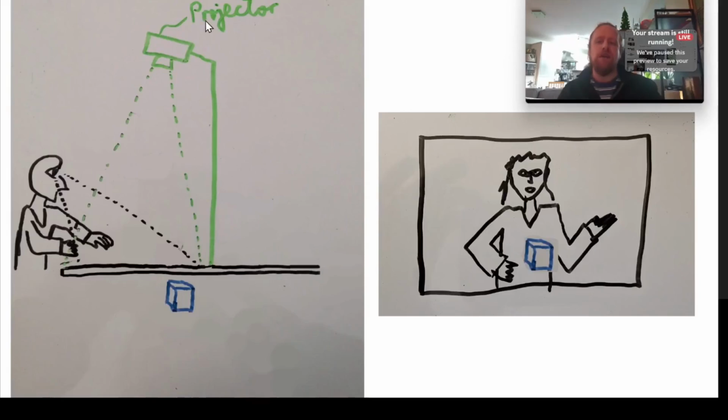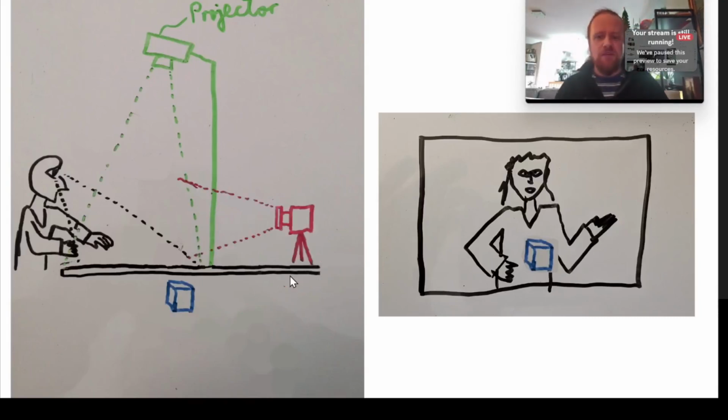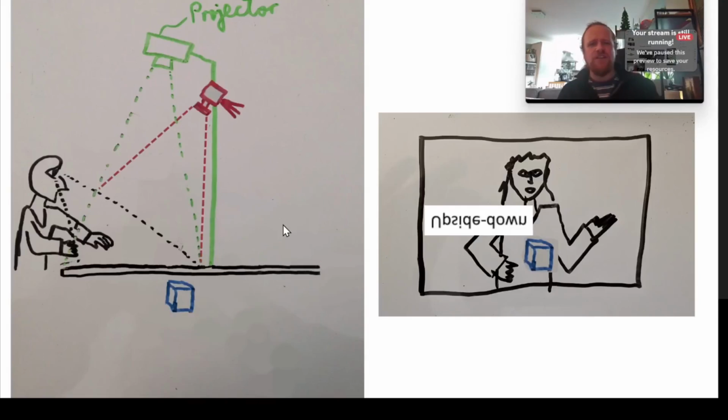My projector is up here. There's a virtual object in some sense suspended below me there. I could put the camera, say, here. I could put it here as well, but that makes it so that the virtual object is able to be further up than with this one. I could put it here, but that makes it so that you've got upside down writing.